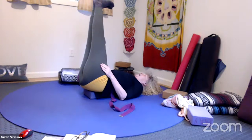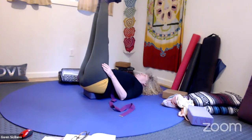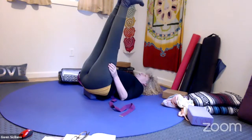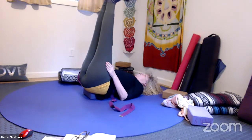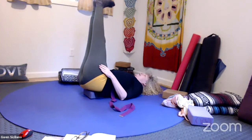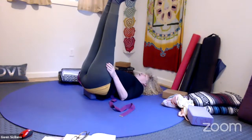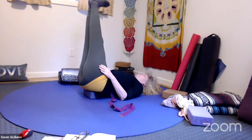Notice the back of the legs. This is a heart helper. Any inflammation, any stagnation in the ankles, the knees, the hips, we encourage this to find its way out.